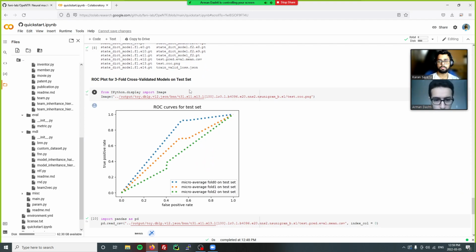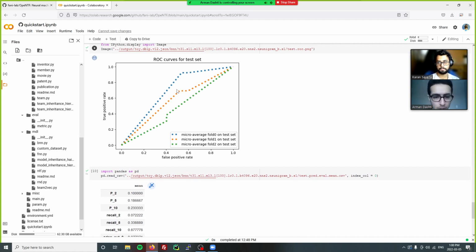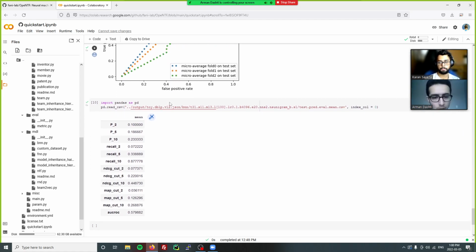Here we've shown the ROC for one of the models that we've trained. As you can see, because the data was a sample toy dataset with only 31 samples, the model is not performing really well, but it's not a surprise for us.